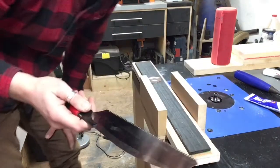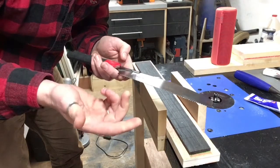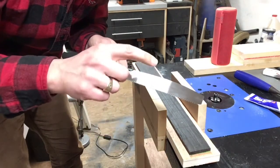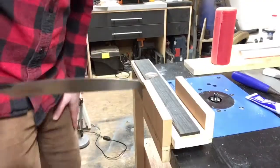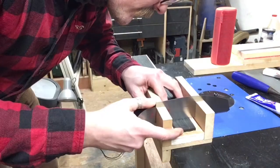Now, the only other thing is depth. I tend to just get a little bit of tape, a little bit of masking tape even, and stick that here. Tape's on.